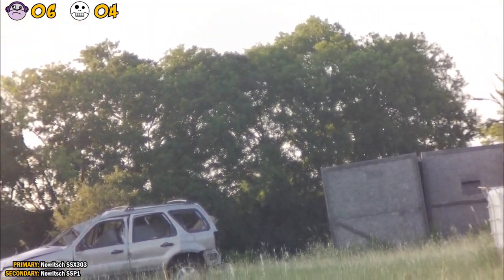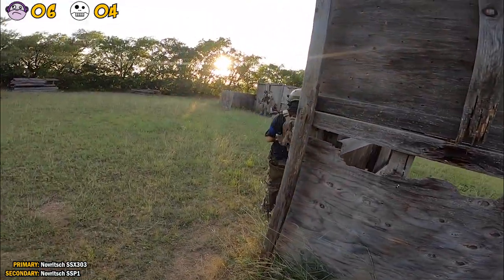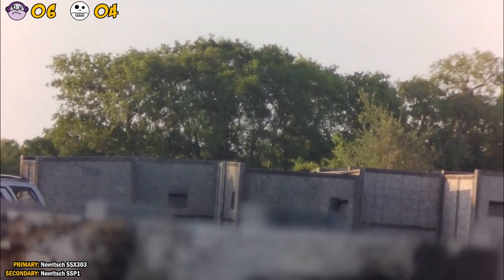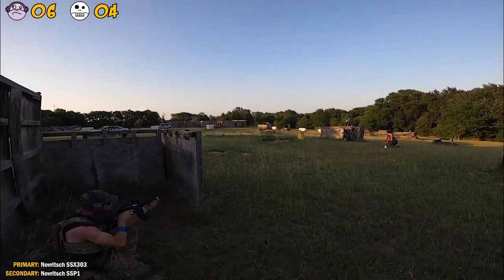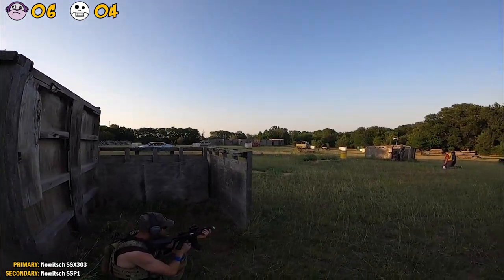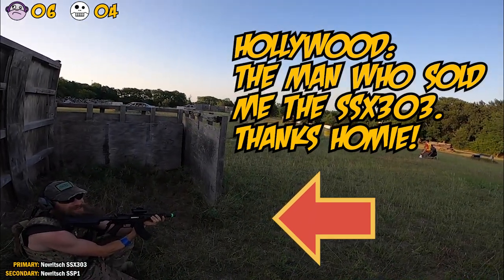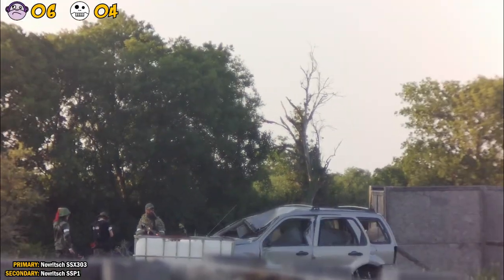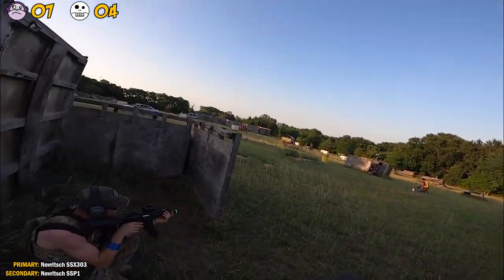I love this gun. Woo! Negative on target, over. They're all at the base. I love this f***ing gun. Yeah? Except for that part where I jammed. He's down again.